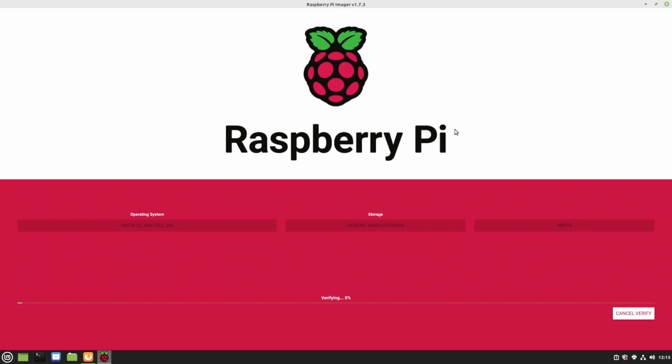Now we're going through the verification process. This is checking to make sure that the file that's now on the USB stick is the same as the original one that it copied from.